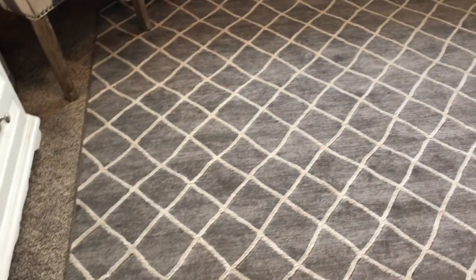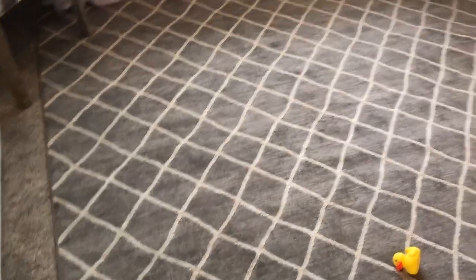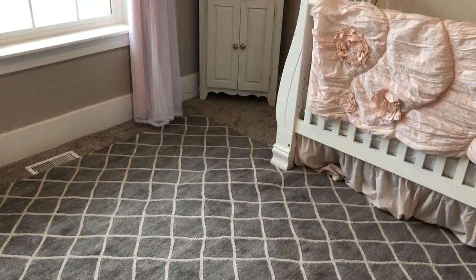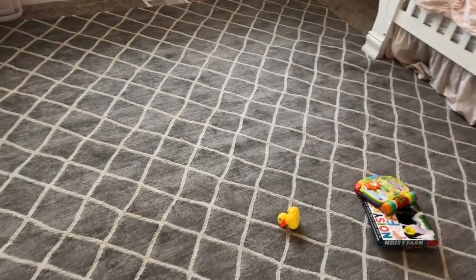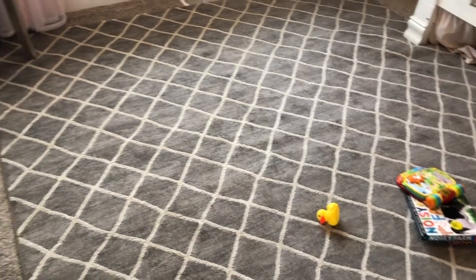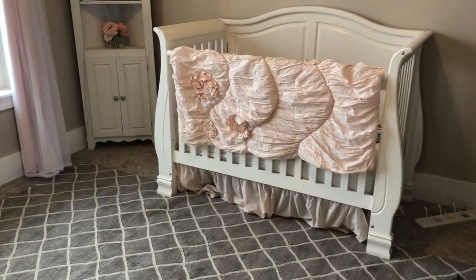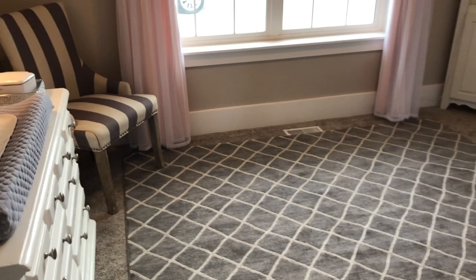And Justin thought it was funny that I wanted to put a rug on top of the carpet in here. But I just love the pattern. And we already had this from before. The kids' room before they shared had a black and white squared tiled floor, and it was just kind of cold. So we had this carpet before already, and I just really love how it complements the blush of her bedroom set in the white, and I like it with the stripes too.